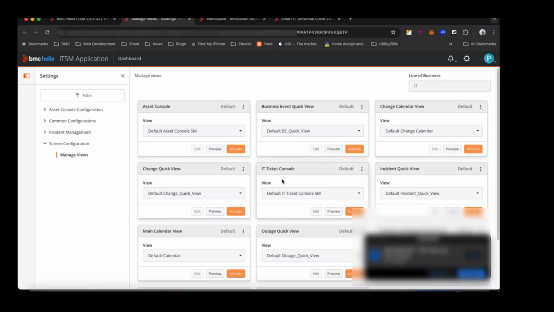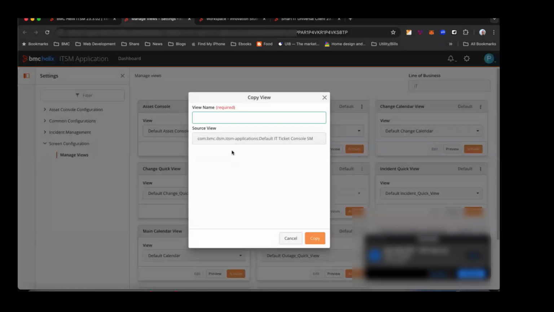For the first one, this is the ticket console. To start with, if I have to customize, the first thing I need to do is copy a view. The base views that we ship to the end customers are not customizable. That is because we don't want to introduce a reconciliation or anything as such, which will block upgrades in the future. Whatever changes we make will always be there in the default views, and these are non-customizable views. To customize, the first thing the end user or the customers have to do is copy the default view.